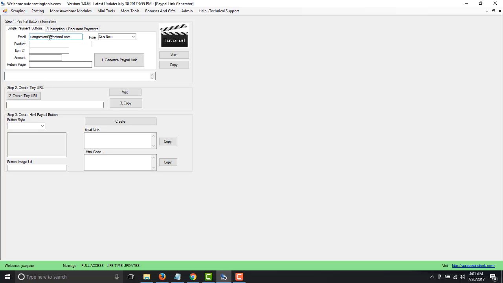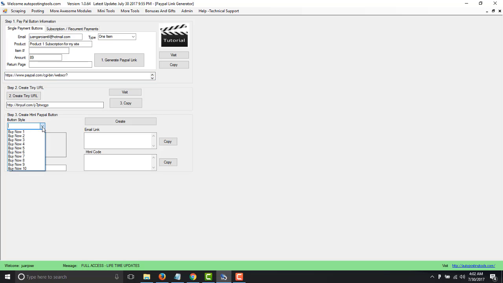Here, you type the email where you want to get your payments. You type the product name. In this case, the product name could be anything, like product 1 subscription for my site. Then you select the amount you want to charge, so you could put $89. Then you click on generate PayPal link. This will generate the PayPal link, and you can convert that into a tiny URL, so it's easier to type instead of giving all this information, all this URL.